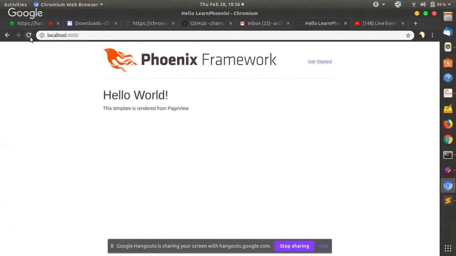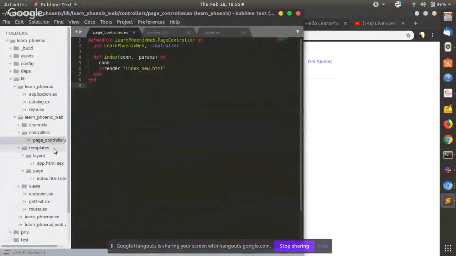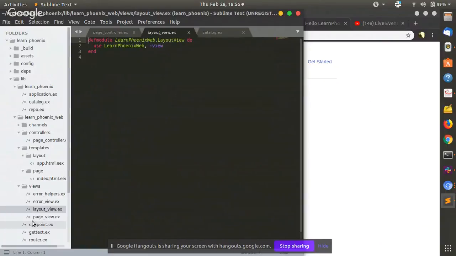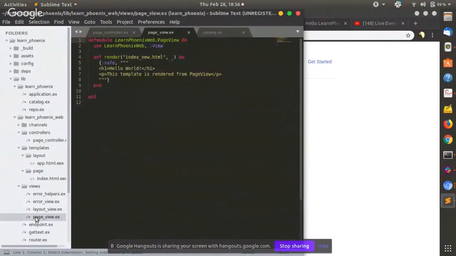I think you did this in your Phoenix new view. Can you look at your views? The page view. In your page view, you created an index node. You see how we did?